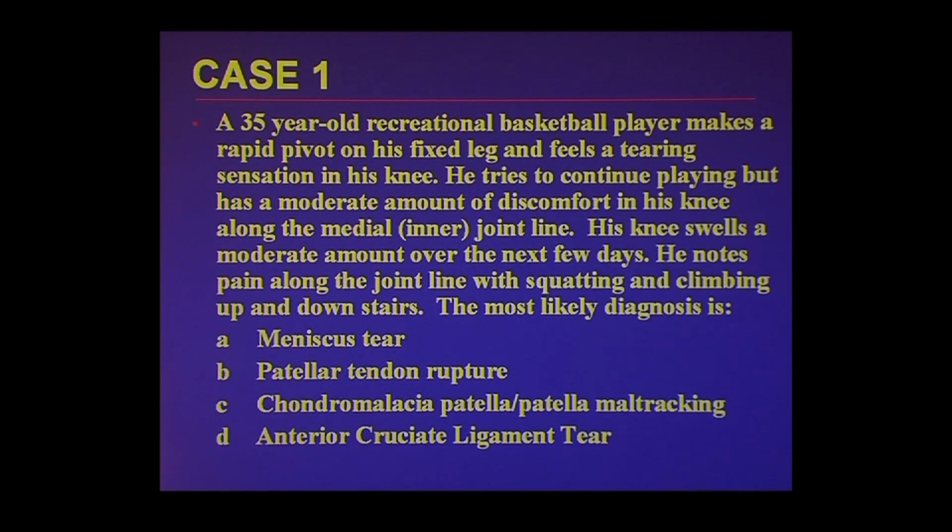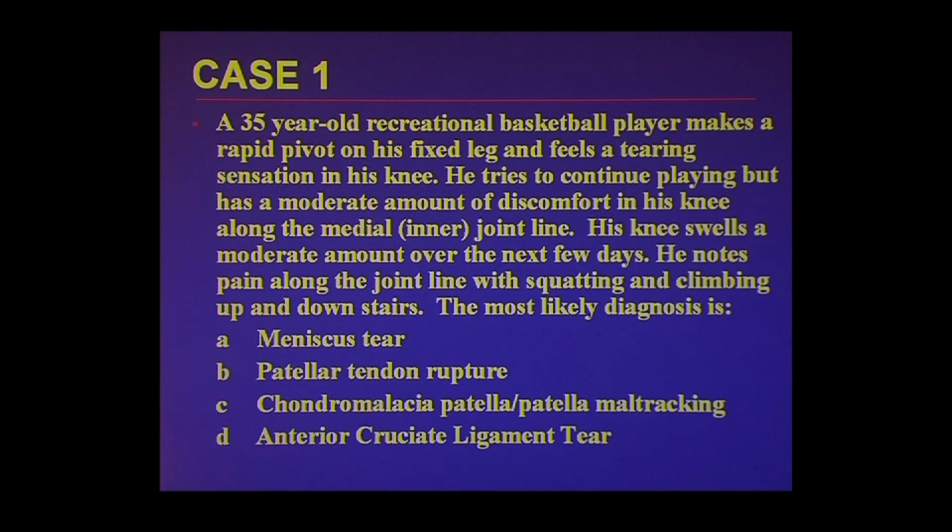A 35-year-old recreational basketball player makes a rapid pivot or change of direction on his fixed leg and feels a tearing sensation in his knee. He tries to keep playing, but he has a moderate amount of discomfort in his knee along the inside part of his knee. His knee swells a moderate amount over the few days. Already got a clue there. He notes pain along the joint line with squatting deep and climbing up and down stairs.